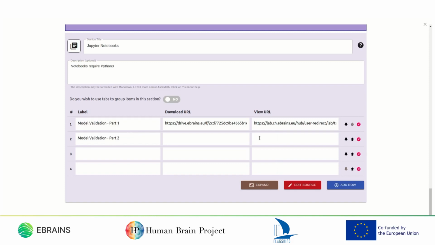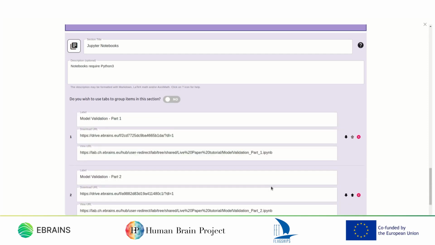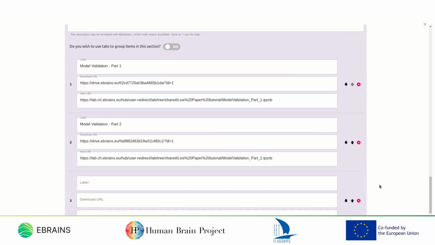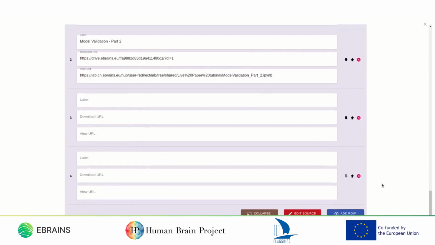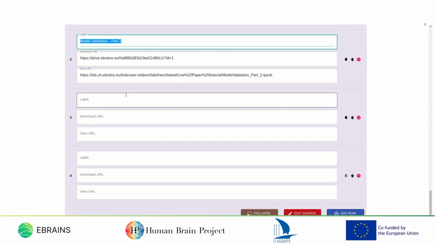Let us quickly add the second entry as well. You would have noticed that the input area, especially for the URLs, is a bit cramped. To help with this, you have the option of expanding the view. Let's give that a try. As you see, you now have the full width available for each of the entry fields. This often makes it much easier to both view and input the data. Let's add the remaining 2 entries using this view.